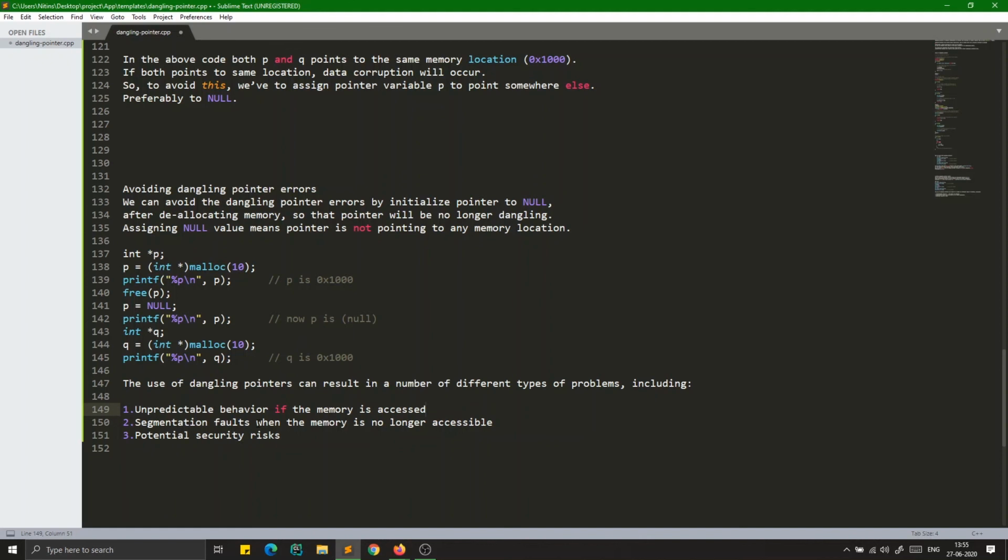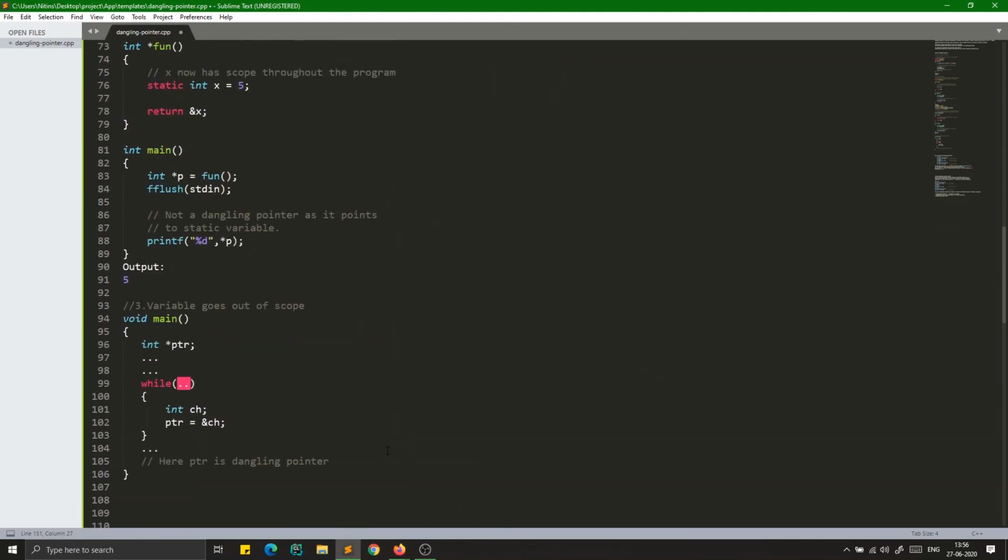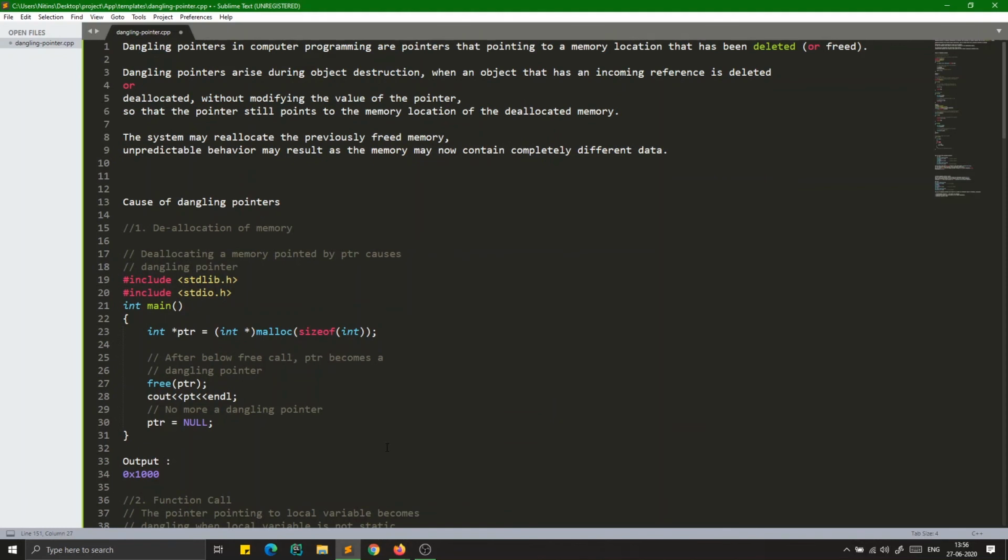Another is segmentation fault when memory is no longer accessible, which is the same issue, and we can also have a potential security risk. So basically in this video I have explained dangling pointers and all the related questions that we can have on them.